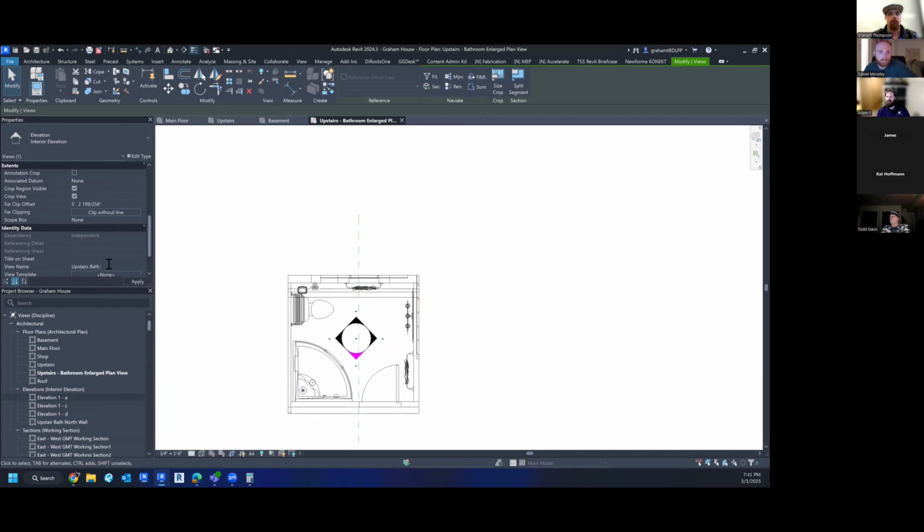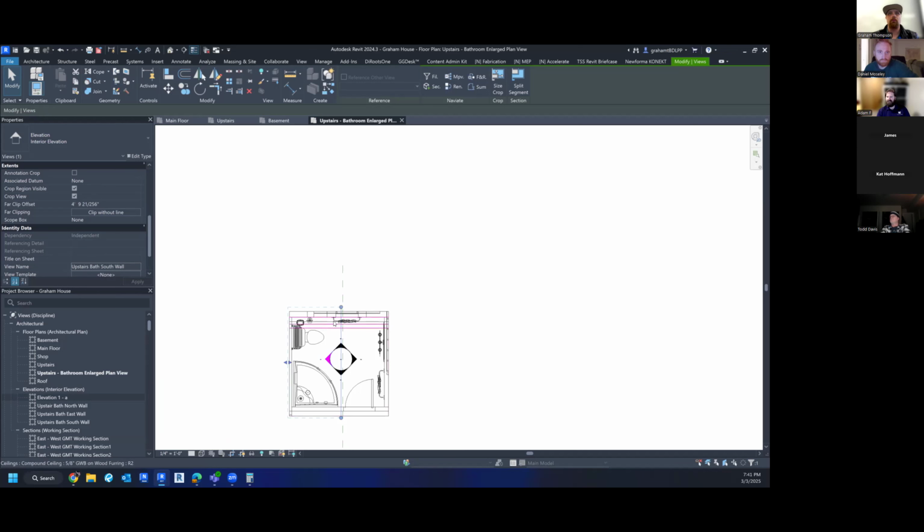Upstairs, bath, there's bath, south wall. And upstairs, bath.